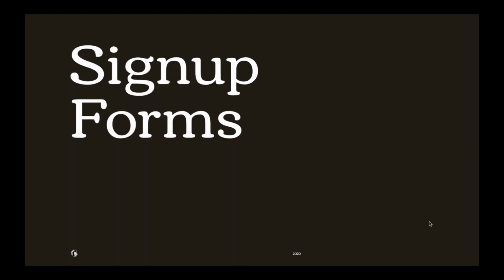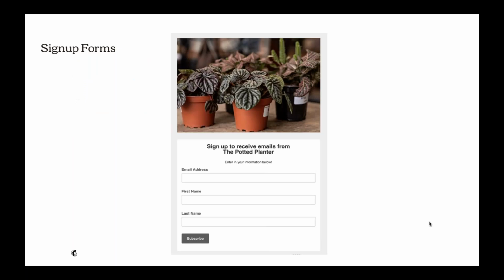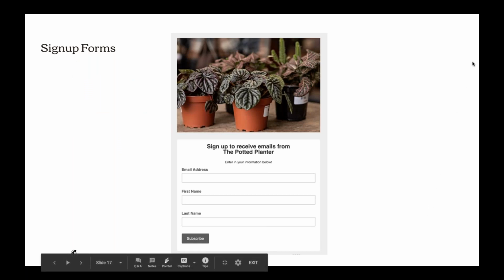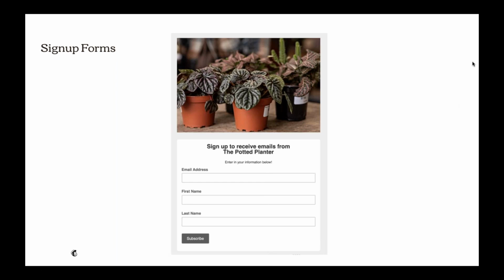So first is the regular hosted sign-up form, which we just took a look at together in the last example. So when you create a Mailchimp audience, we'll automatically generate an easy-to-use shareable form for you. So you can see that our form is pretty simple here, just asking for a couple of touch points, but you can customize this form as much as you want and then share it through a link with potential subscribers across all of your marketing channels. Note that this form does not live on your website. It's simply a link that you can share to quickly get people to subscribe to your audience.